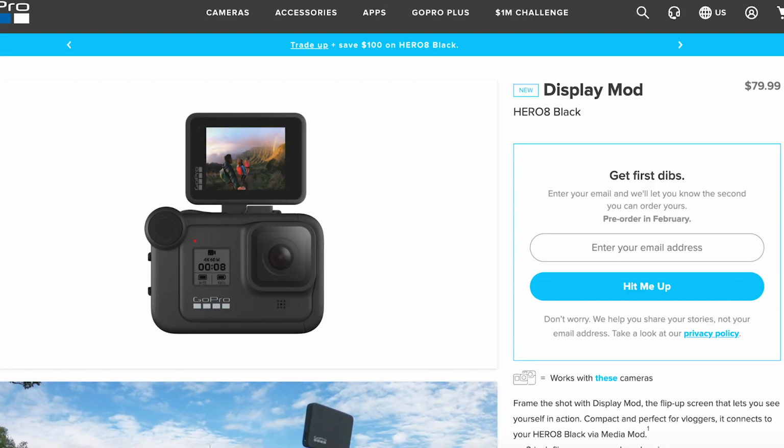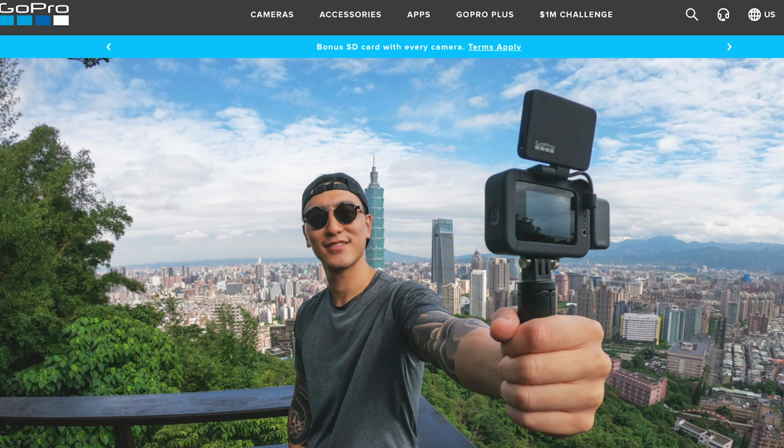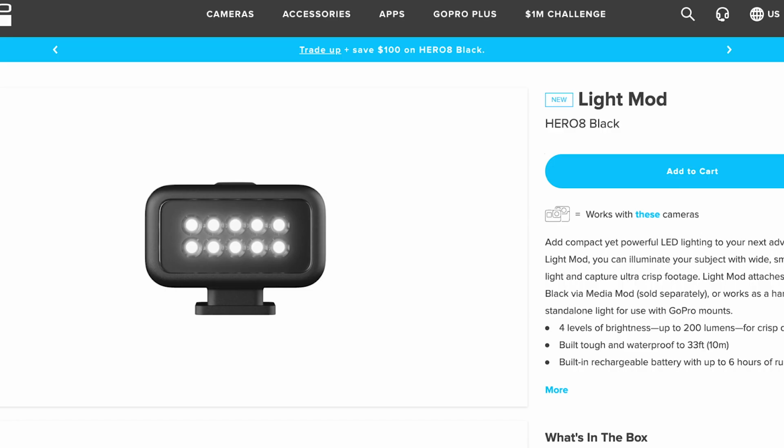And then the second mod is their display mod. Now this display mod is just a screen that attaches to the actual media mod, gives you a flip out screen so you can actually see yourself when you're vlogging. The third mod that they offer is Light Mod. This is a small LED light that goes on top of your camera, which if you haven't seen my previous video, I did an unboxing. I'll go ahead and card it here. You guys can go check that out after you're done viewing this video. But this is a final component to having your vlogging setup.